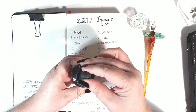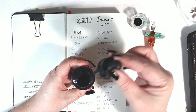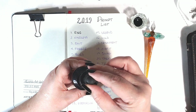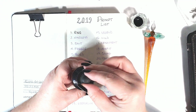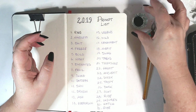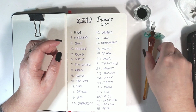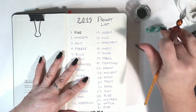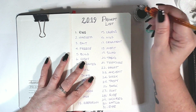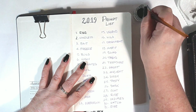I'm going to take my ink and put it in here, just so I can see. And this little glass thing that I'm using, I got it at Sally's Beauty Supply, and it's for when you're doing artificial nails. So we're going to use it for this instead, and ink the word in.